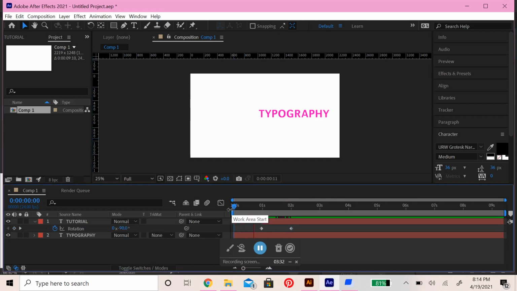So if you play it again, sweet, it does swing down. I think I want it to move a little faster, so I'll move the keyframe in a bit, see how that looks. Awesome. Just adjust a little more. And then for the bounce, what I'm going to do is add some more rotation keyframes. If you imagine how a ball would bounce, it's going to bounce a little higher in the beginning on the first bounce, and then a little lower as it begins to settle into gravity.